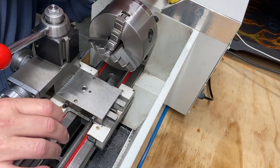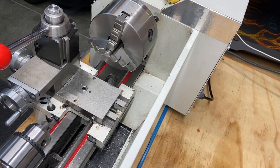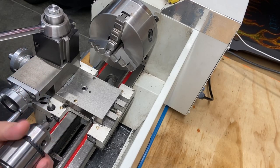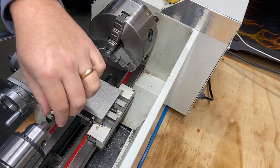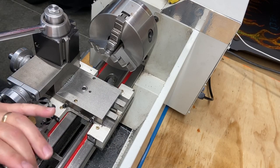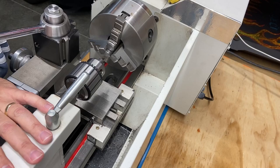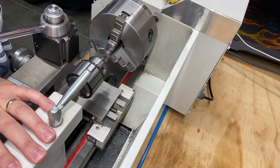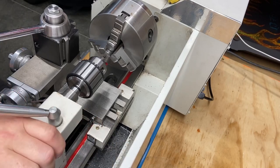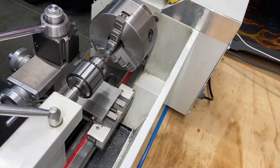Make sure my cutting flute is vertical. Pretty sure somebody mentioned that. Grab my key, tighten that down. There we go. And then get this brought up. And with any luck, we will. I don't know if you recall from previous, I actually had some success. So let's get this locked into place. With any luck, I'm going to be able to get that drilled out. So let's go ahead and get this thing turned on.